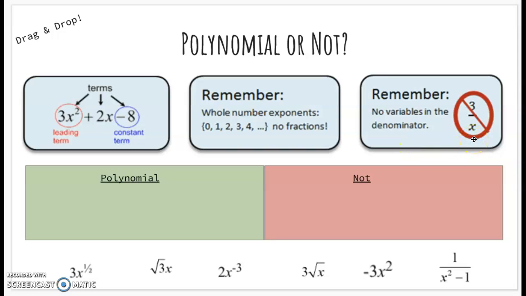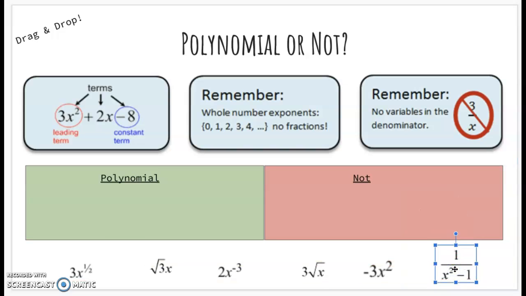And then we also want to remember that we can't have any variables in the denominator. If we flash back to that exponents unit, a variable in the denominator, if you pull it up out of the denominator, that exponent would be represented as a negative. So we can't have variables in the denominator or negative exponents. All right, so if we're checking out down here, we want to categorize: is it a polynomial or not? Take a minute right now. You can pause the video and challenge yourself. Is this a polynomial or is this not a polynomial? Each one of these is an individual problem.